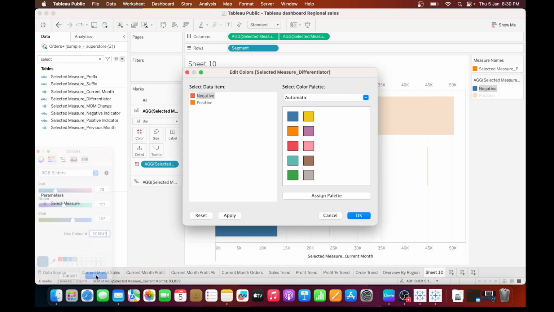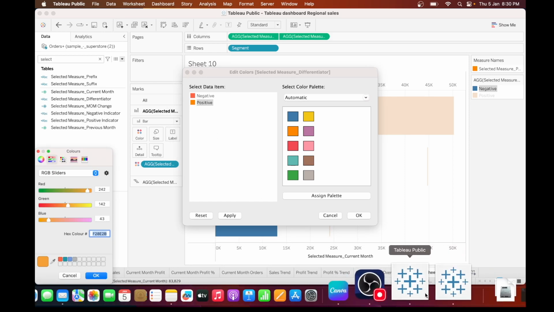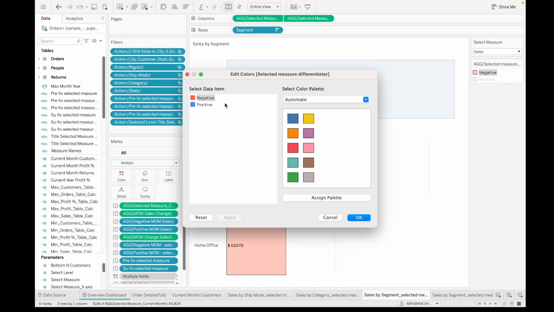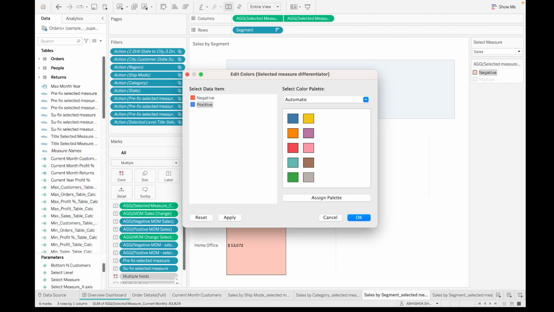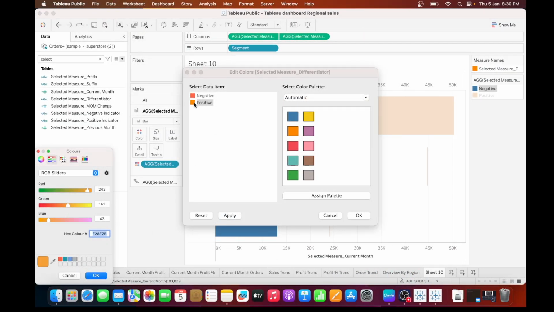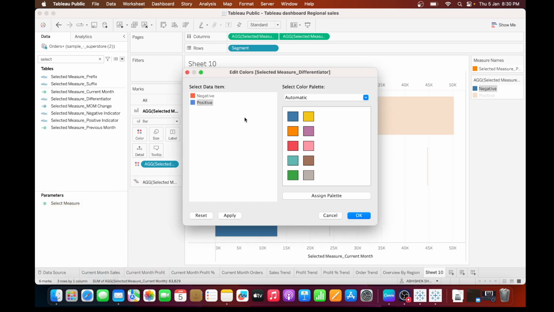Paste. Okay. And for positive, it should be this one. Paste. Okay.